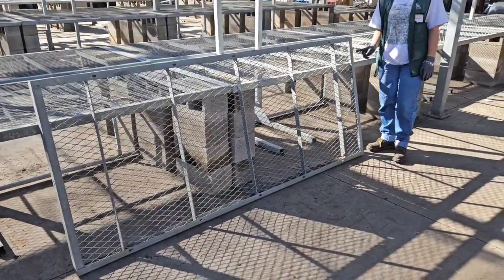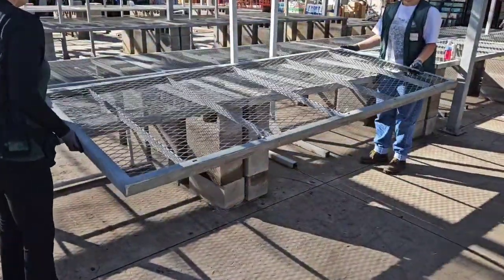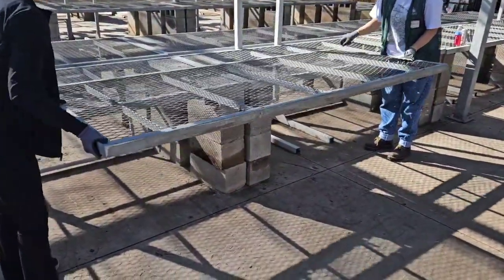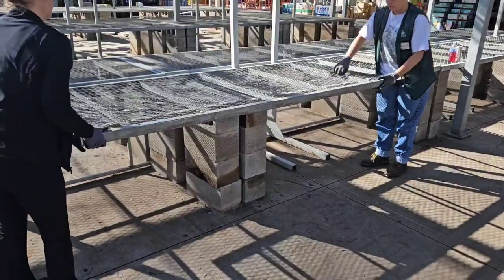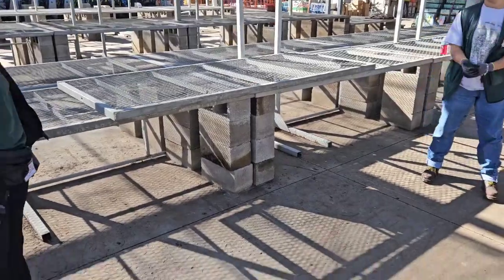What you want to do is make sure that you lay it flat when you're setting it down, and you want to do it on top of another tabletop or right back on the stack you were at. Don't do this on the ground as it could be a tripping hazard, but once you have it flat on a tabletop you know it's not going to fall over and hurt anybody.